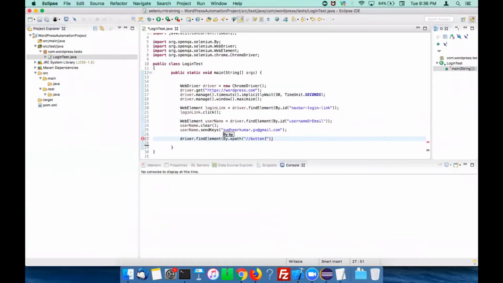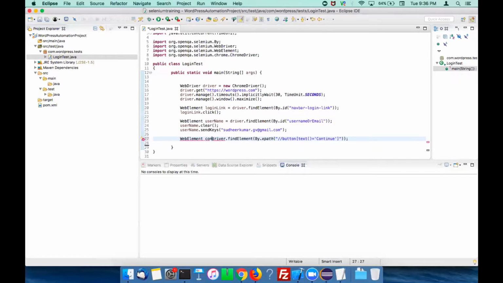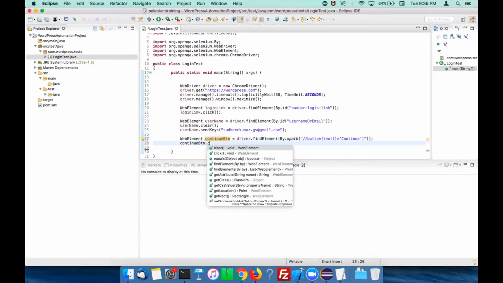Button, text equal to continue. And the method findElement returns a WebElement. Save that WebElement in a variable, continueButton. It's a button, so we click on it.